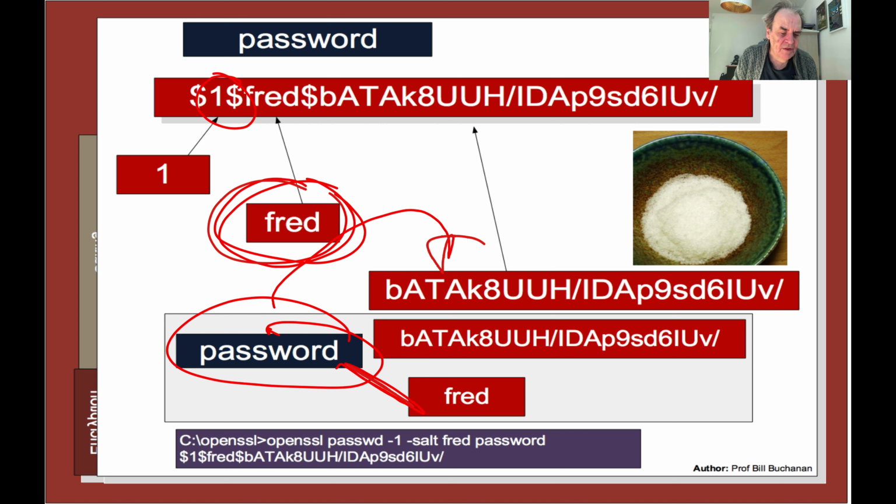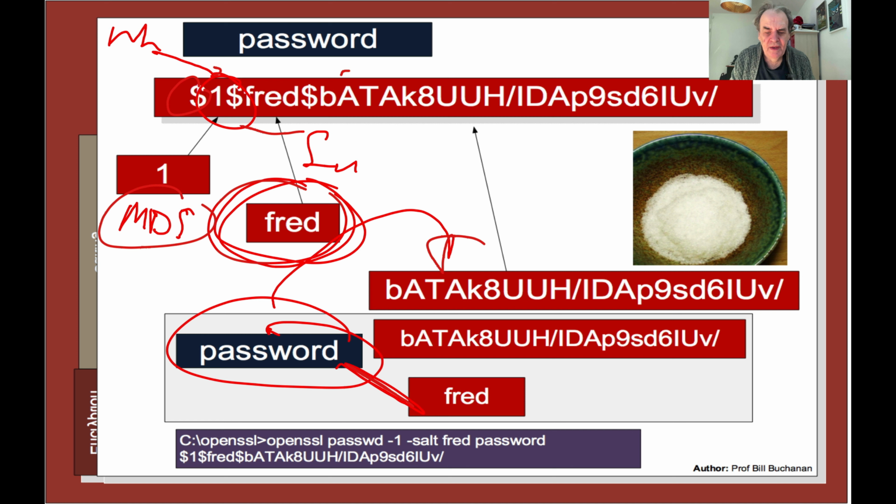The one here identifies that this is the MD5 method. So the format that we typically have is the dollars will differentiate the fields for the hash value, the salt value, and then the cipher. We can also get another field for the number of rounds that it does, but in this case it's fairly simple. And here is a password stored here. There is the method, there is the salt, and there is the hash value.